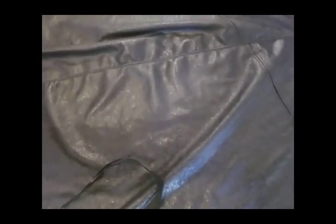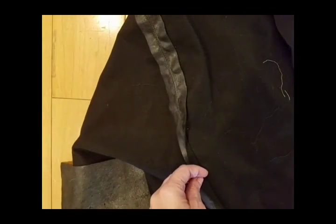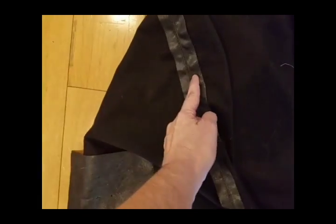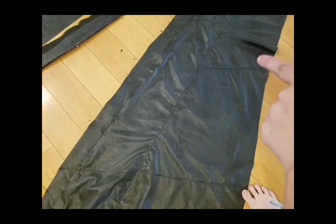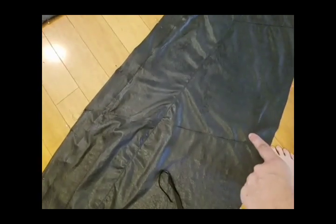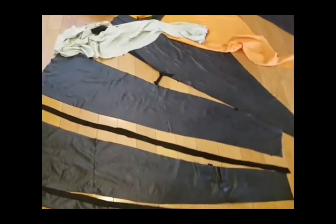The other way to do it is to fold the material like this and sew it down this way, and then you fold it back out and sew over both sides, and it creates the same look. It just doesn't have this really kind of cool gap in here, so you can see the difference far back. This one is the correctly done one, and this one is, I think they're called French seams. I'm not 100% sure, but I love that gappy look inside of there.